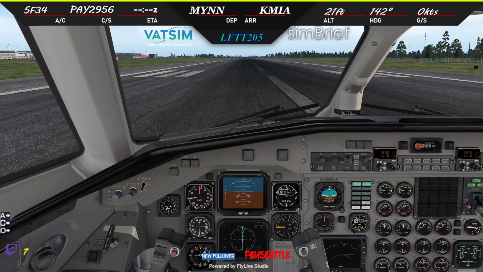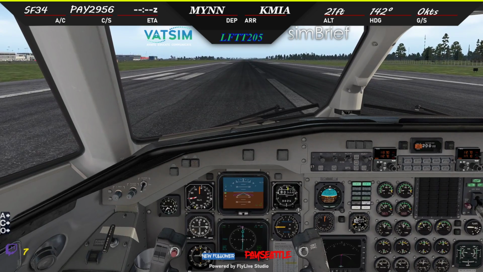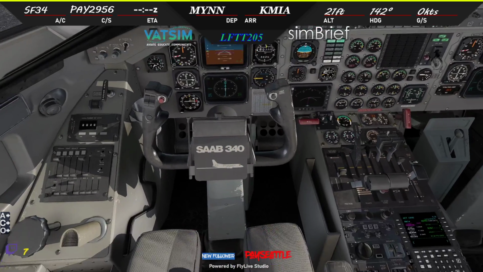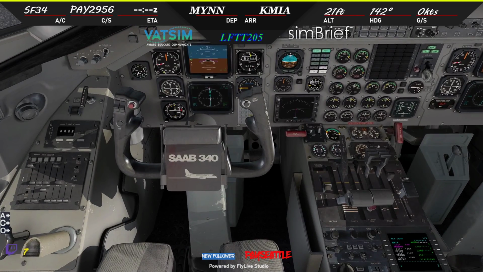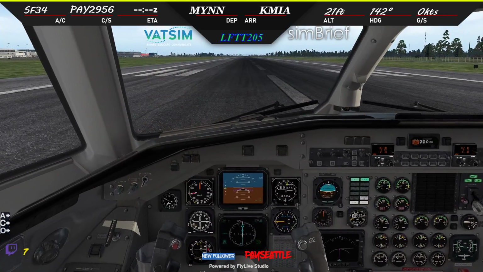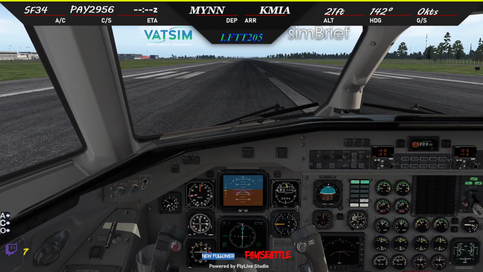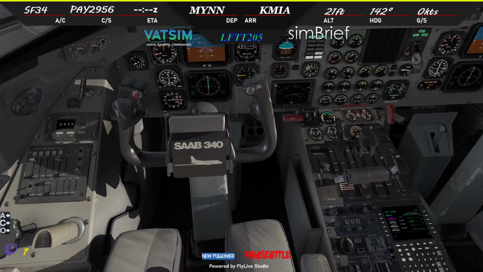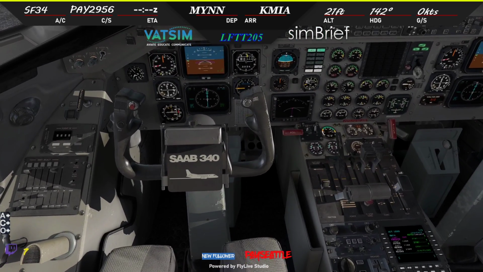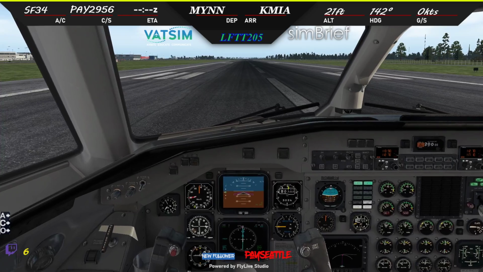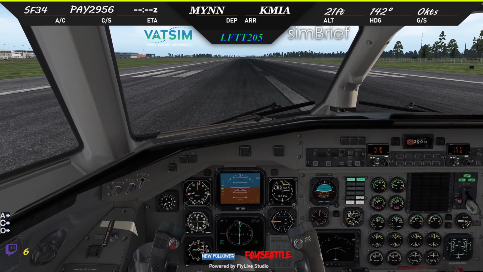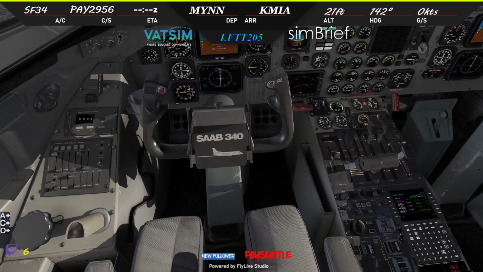That's confirmed. Nassau traffic, Pacific 2956, takeoff runway 14, RNAV to Freddy, Freddy to departure, and we're climbing to flight level 200. Nassau. And here we go.